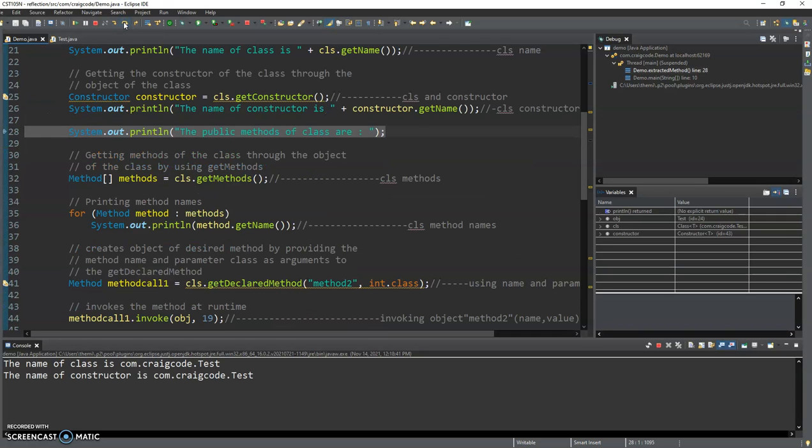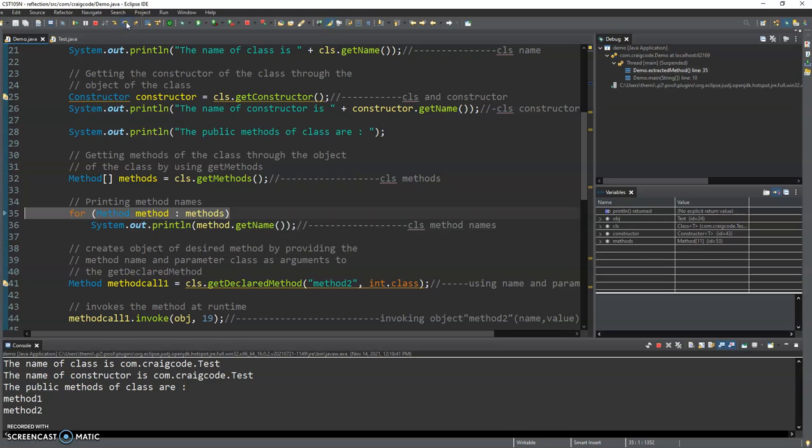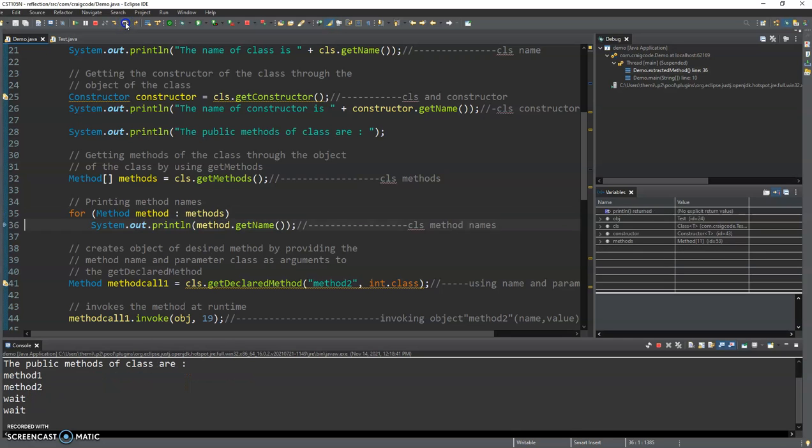After that, we are going to move through the methods here, and of course we're going to use an array because there's more than one. And what this for loop does is it's going to allow us to print all of the method names here. So I'm going to go ahead and do that, and we're going to go through this for loop here. Once that's finished, then we're going to start with our method call number 1, which is actually our method 2.